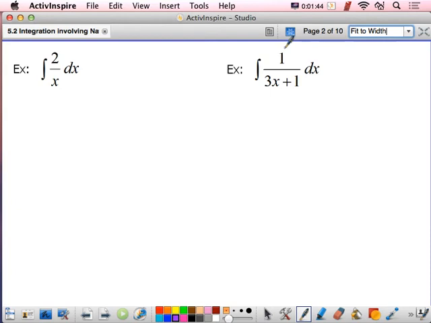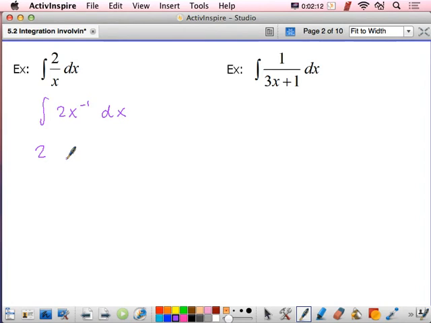Okay, so for our first one, we have the integral of 2 over x dx. And the best thing you can do with these is just treat them like you would any other integral. So if I were just going to try to integrate this, I would rewrite it as 2x to the negative 1 dx, correct? Okay, and the 2 is just behaving as a coefficient, so I would just keep the 2. And then here's the thing though. If I try to add 1 to the power, what power do you get? 0.